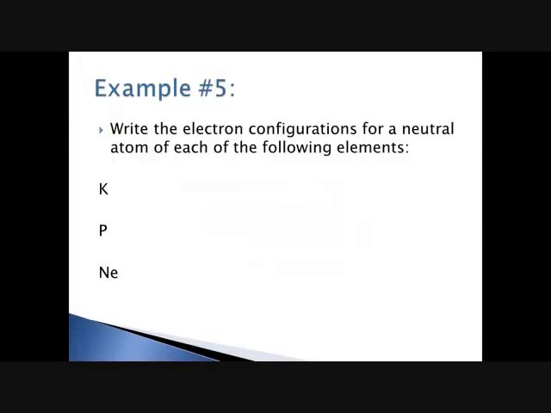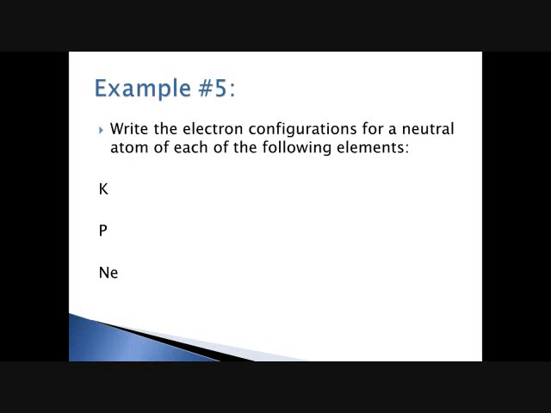Yes? So why do we do this, since the number of electrons for the element is just the atomic number? What do you mean? Like, why are we doing all this? The number of electrons is just the atomic number. Yes, but electron configuration tells you exactly where they're located in the atom. So it's describing where the electrons are located. Yeah, there's 25 electrons, but where are those 25 electrons? And that's what electron configuration tells you.